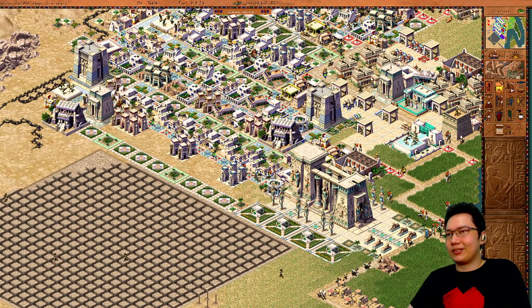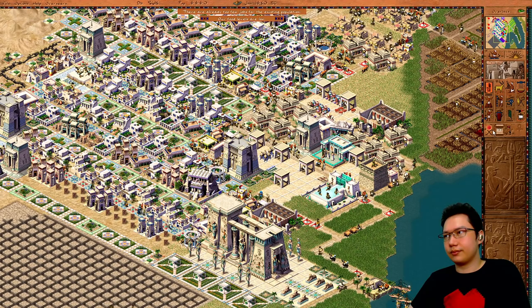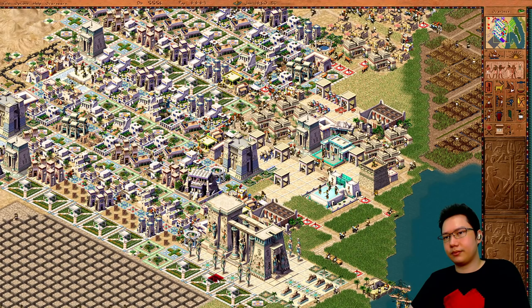Okay, when the grain comes in, everything should start looking a little bit better. And fit houses here. Place that. Don't do that.